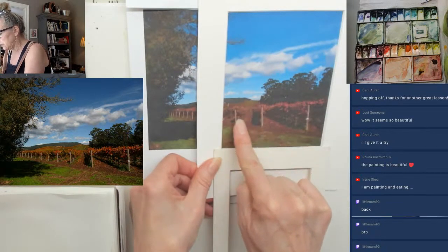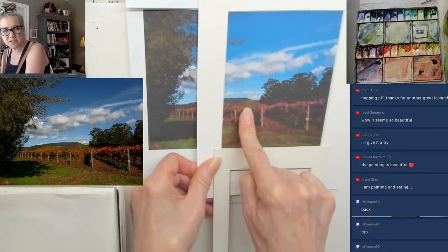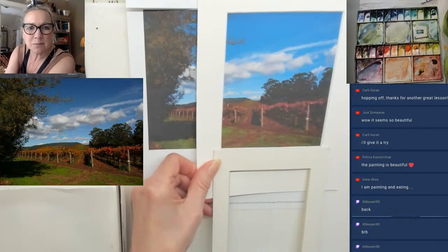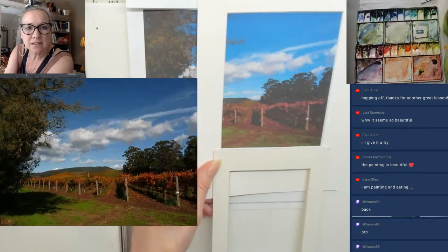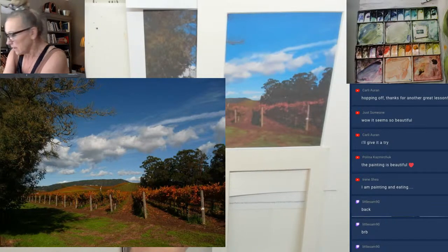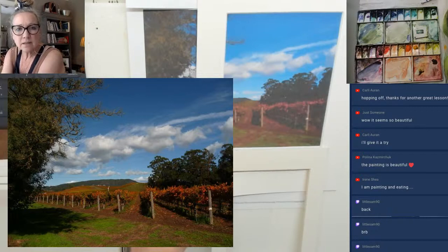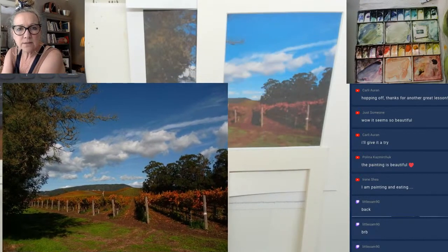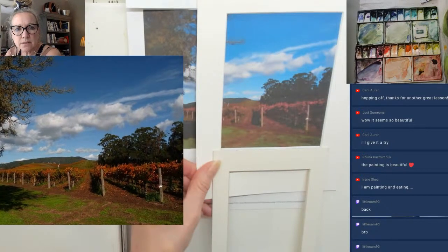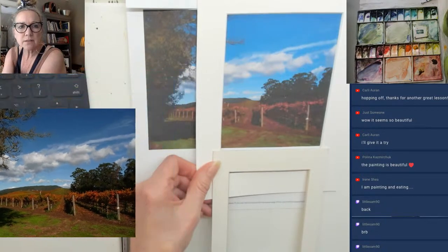And then you could zoom in as well on this distant vineyard, which is hard to see here, but maybe I can, let me bring this a little bigger. Back in the distance, there's rows back there. It's hard to see. Well, there we go. Okay, so the other thing you can do is, let me get this a little smaller.